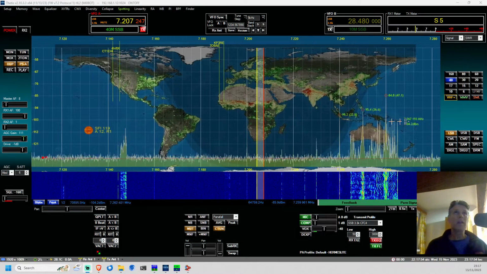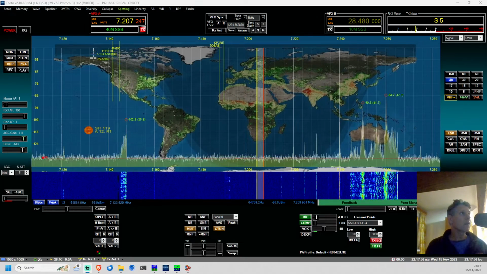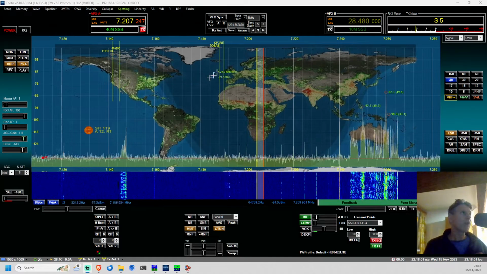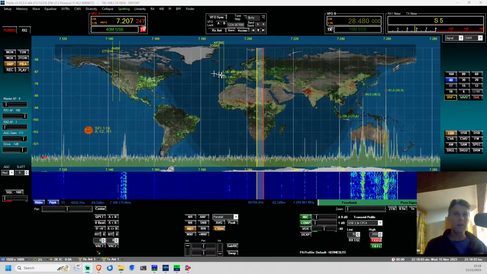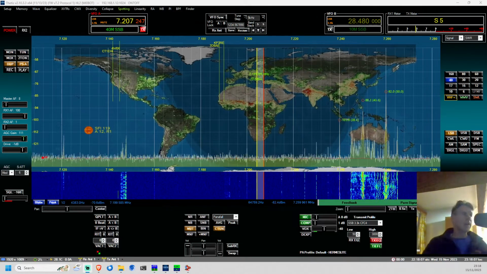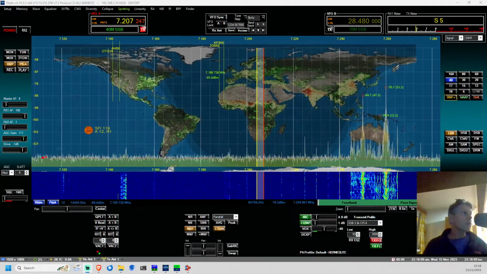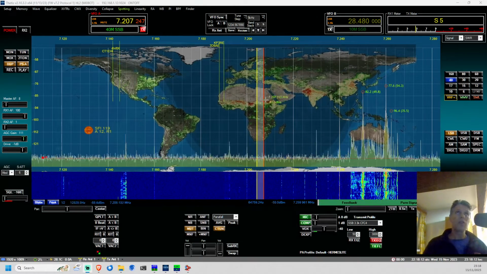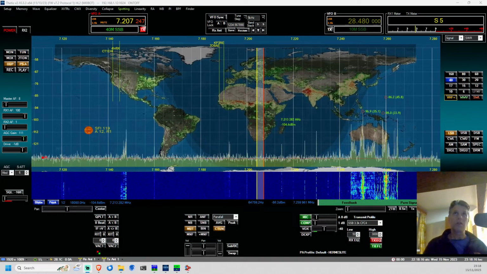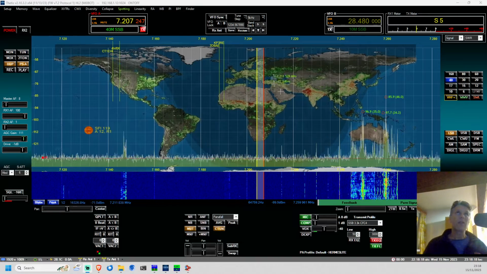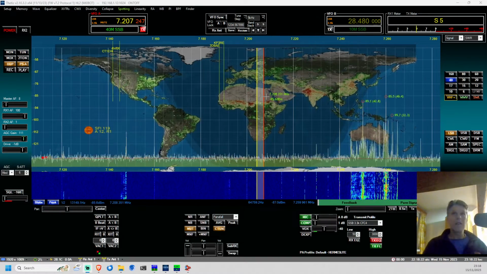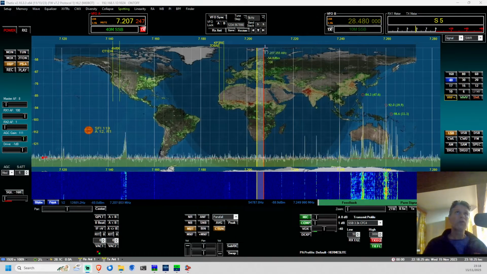If you are displaying the band adapter and you have these different spots here from the cluster, in a previous video I explained how to display these spots, so please refer to the other video if you want to know more about it. But this video has to do with how you can visualize who is the spotter. So imagine you are on the frequency, somebody spotted your call sign, and you can see that your call sign has been added to the list. It's an easy way to figure out who spotted you.